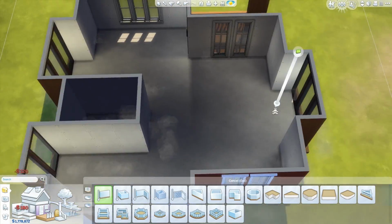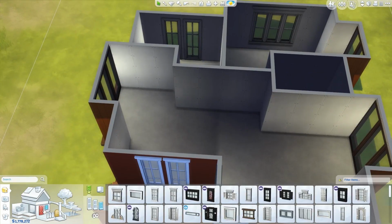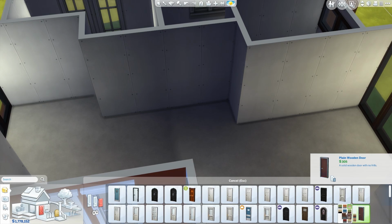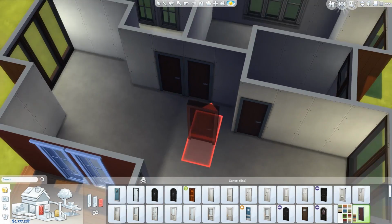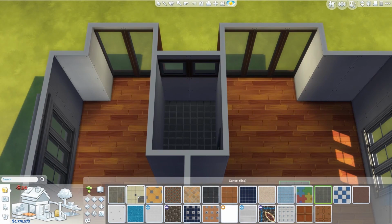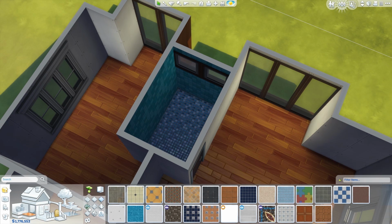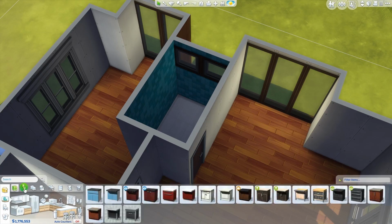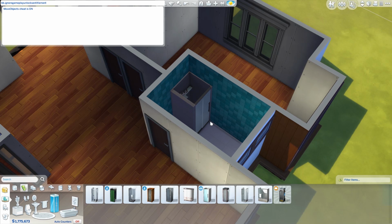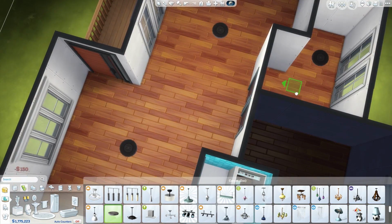So as I said, 2 bedrooms, 1 bathroom, living room, dining room, kitchen. That's what this house has, and as you can see, not that much space in here. This little room is of course the bathroom, and then we have the big room, which is the mother's room, and the smaller room is the daughter's bedroom. And then we have a big open kitchen, dining room, living room area. I really wanted to keep that open to maximize the space that we had. Again, not a big house, but I didn't want to build a big house. I wanted to keep it small and cute, but keep that modern feel in mind when I built this.